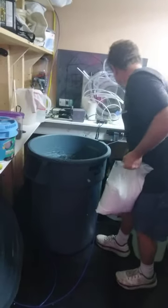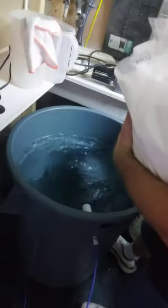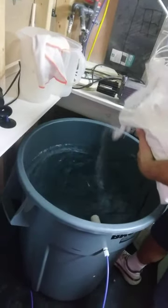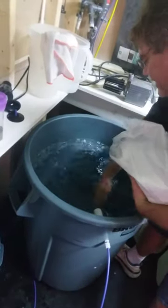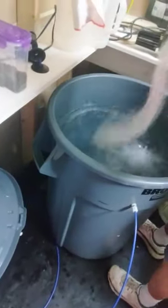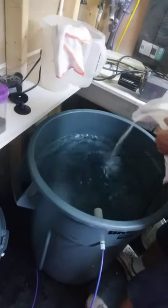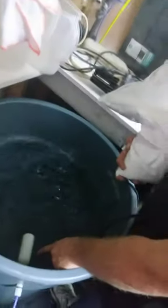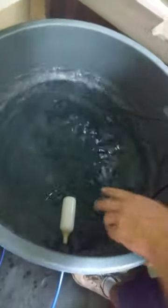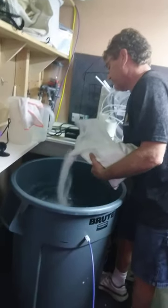Refill back up with fresh water. Now that I've got these two pumps in here it's basically got a boiling action going. You always want to add the salt to your water. I like to shake it out good, kind of spread it out. And if you're doing it in a bucket, even if you didn't have a pump, just get your hand in and really mix it around. This is what's great about having a pond liner — we don't mind little spills. I have a little float switch here because I have flooded my house before. Ten dollars and that stops me at 48 gallons, which is perfect — it gets me right to the 1.026 salinity I'm looking for.